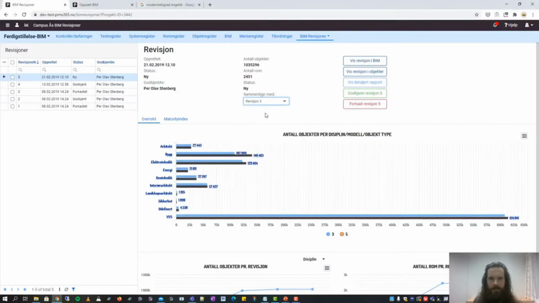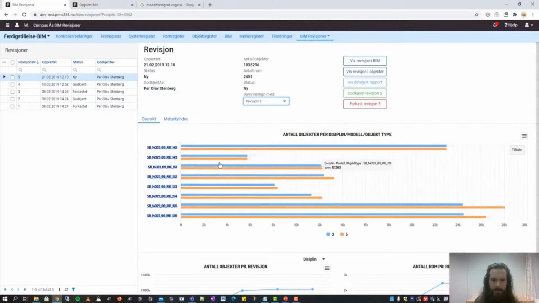If we compare against revision 3, this chart gives you an indication that there has been a development in the electrical discipline. If we want to examine it further, we can drill down in the electrical discipline and see all the files that are included in electrical.